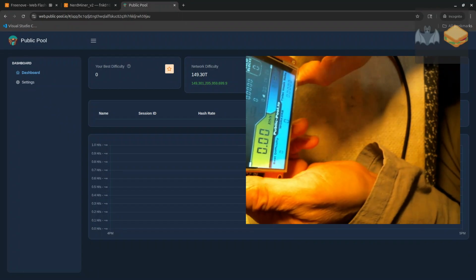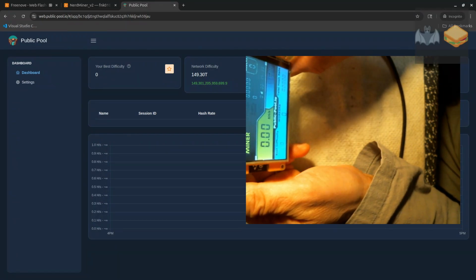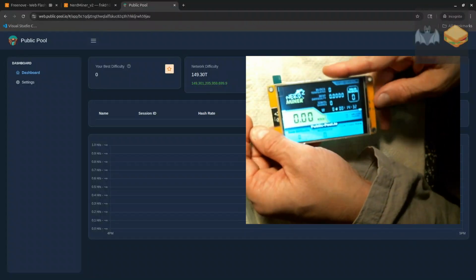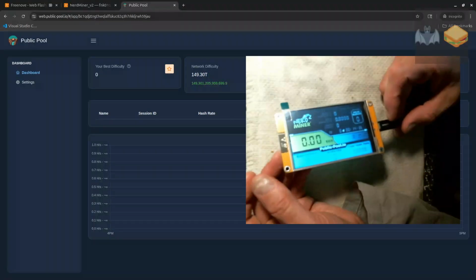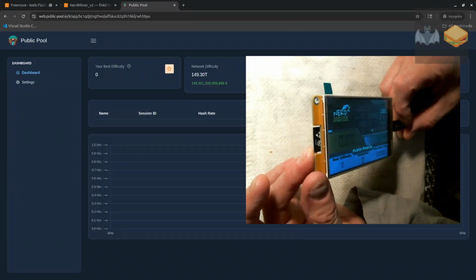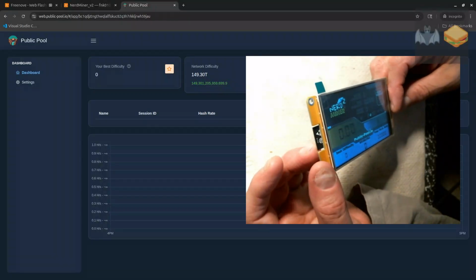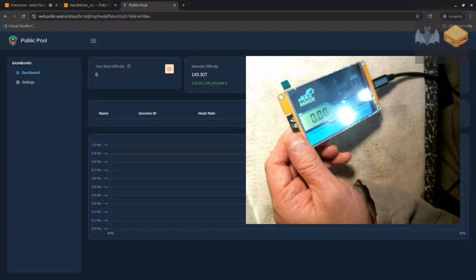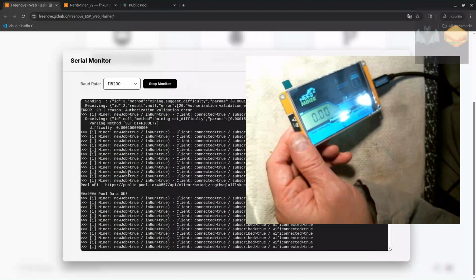Anyway, so yeah, that's it. That's our Nerd Miner. So we'll play around with that a little bit more and see what we can do with it. But right now, I think we're running okay as far as it looks like.